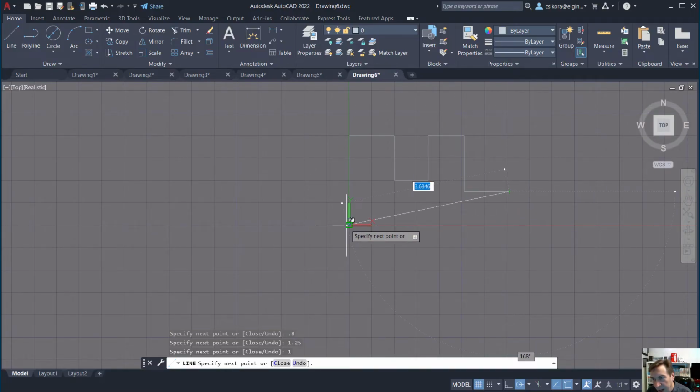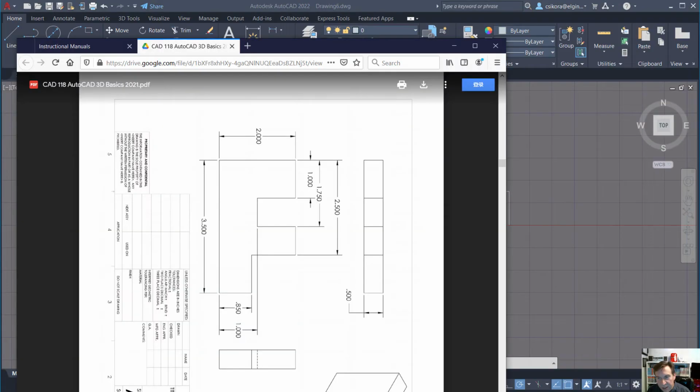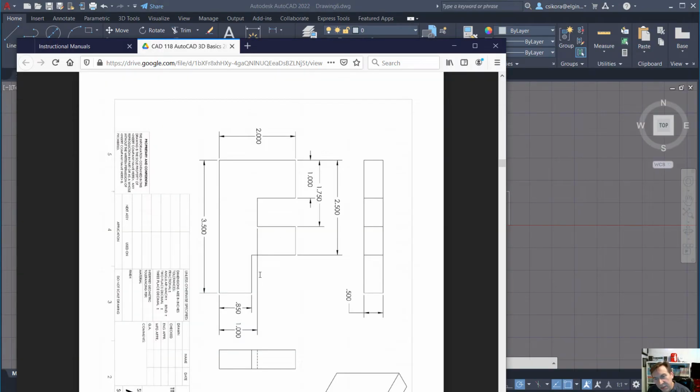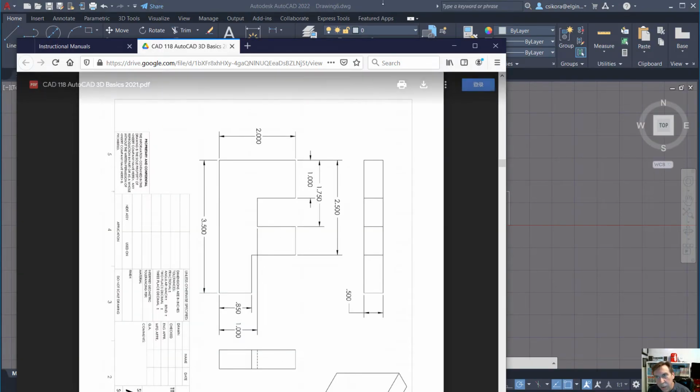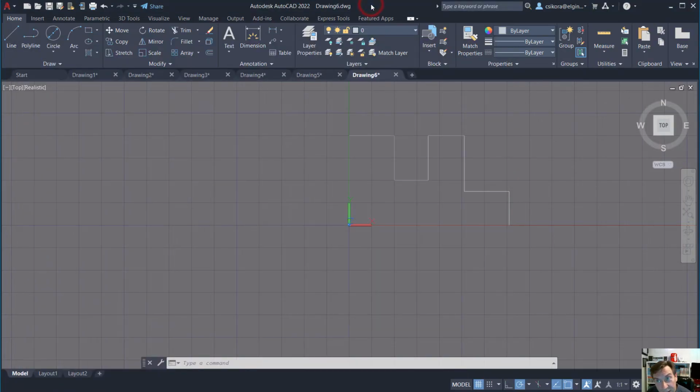Now we want to snap to this. Now I should actually be using my training guide, but I'm not toggling between it, so I snap like that. I hit escape. Now, that's probably wrong. In fact, let's go back to the training guide here, and some of those dimensions were incorrect. What I want to show you, though, is parametrics.